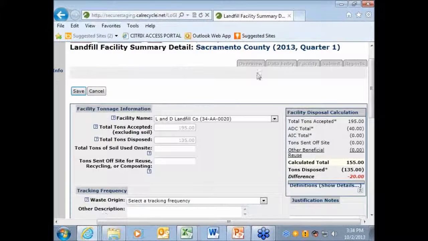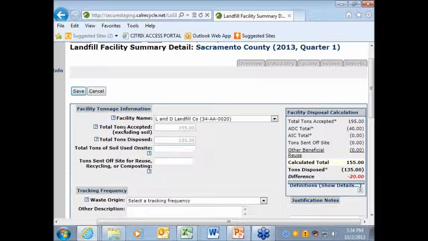So now we're going to go back and we're going to fill out our Logic form. So again, you want to make sure that your total tons accepted and your total tons disposed is equal to what you have reported, because this is coming directly from Logic. And so we've double-checked this against our own FSR, and we know that these are equal to what we said.